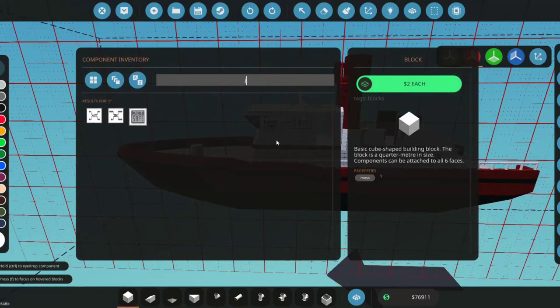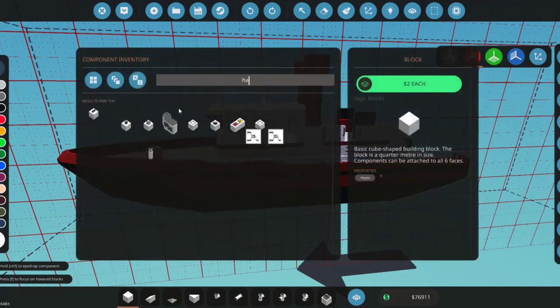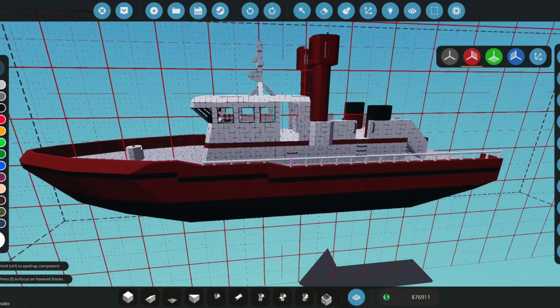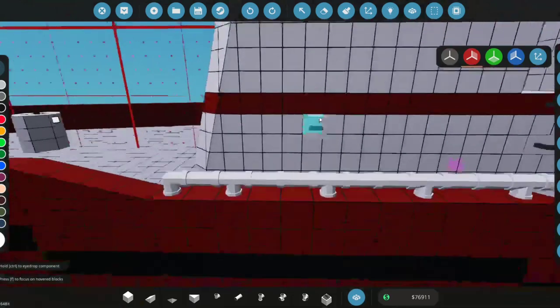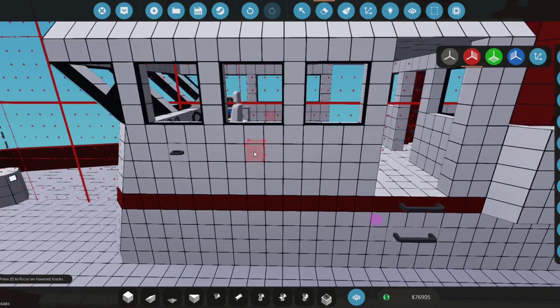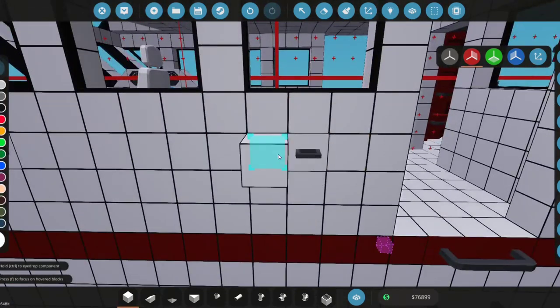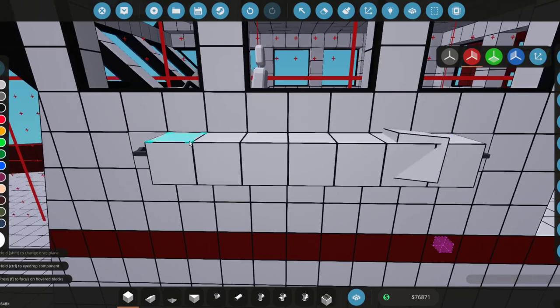So let's go ahead and add some handles to the side of it. And do we have handles? Yeah, we do. Okay. Just every couple blocks, just for decoration. So let's go ahead and place it at this level right here. Just right here. Let's go every other window. So that'll be a 7 block gap.